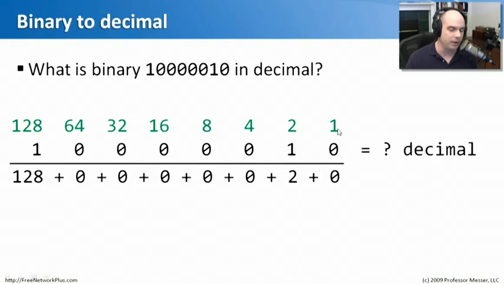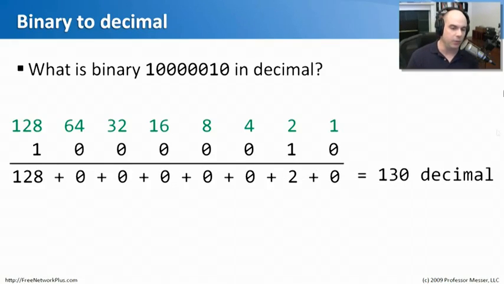So if there's a 0 under a number, then we don't bring the number down. If there's a 1, then we'll put that number on the line below. So there was a 1 here next to the 2, so we'll put a 2 down here. All the rest of these are zeros until you get all the way down the beginning over here where the 128 is, so we'll put a 128 down here. And so we're left with this string of numbers all together, and all you do is add them up. So 128 plus 0 plus 0 plus 0 plus 0 plus 0 plus 2 plus 0, you add all those up, that one's pretty easy, and you get a 130. And guess what? You're doing binary math. It's really that simple. As long as you can use that same methodology with every binary number or conversion from decimal into binary, you're in really good shape.